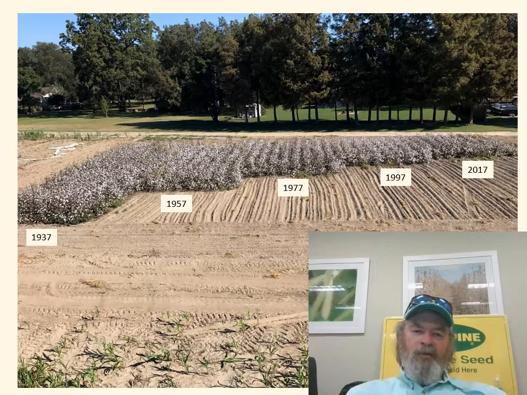There's a lot of technology that has gone into making this happen. You think about what happened from 37 to 57, we got a lot of pesticides. We began to use synthetic fertilizers on a pretty broad scale, and then we had cotton breeding programs that made improvements also. From 57 to 77, we continued up that same path. We continued to improve varieties. Our pesticidal options became broader. And then from 77 to 97, you see we continued to improve. There were lots of good things that happened in cotton technology in that period of time.